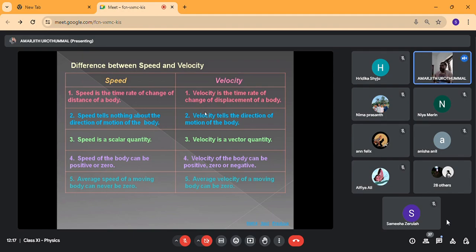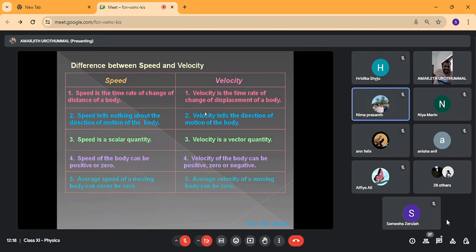Okay, for example, a train is moving on a straight track. It is traveling from station A to station B and then coming back. From station A to station B, the train travels with 80 km per hour, and from B to A on return, it travels with 100 km per hour. What is the average velocity?